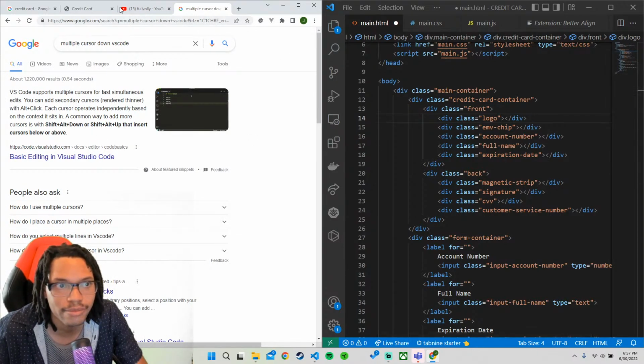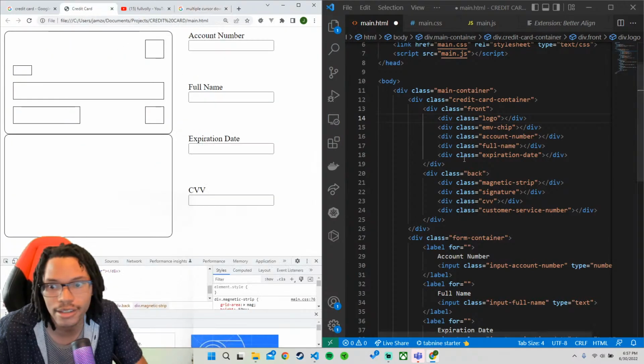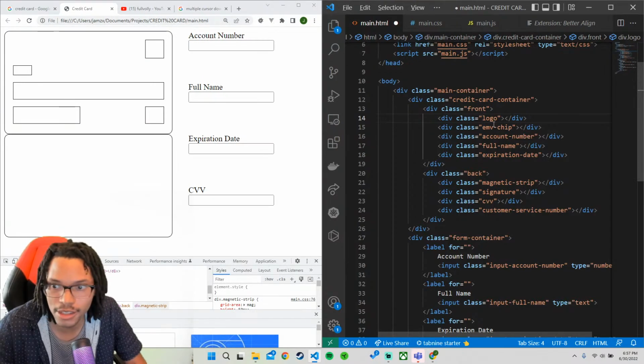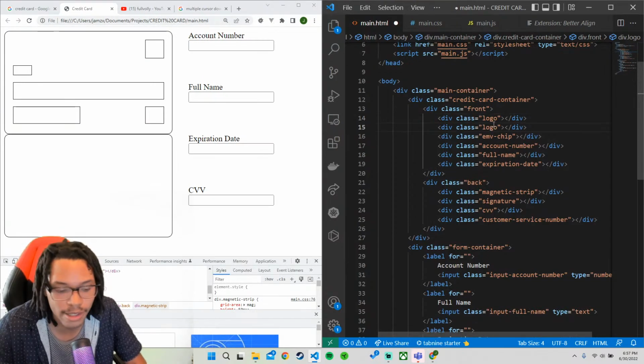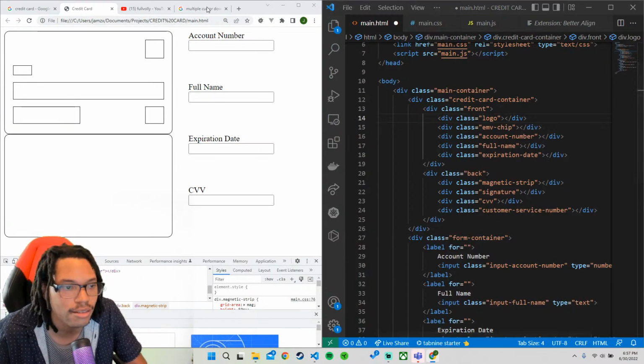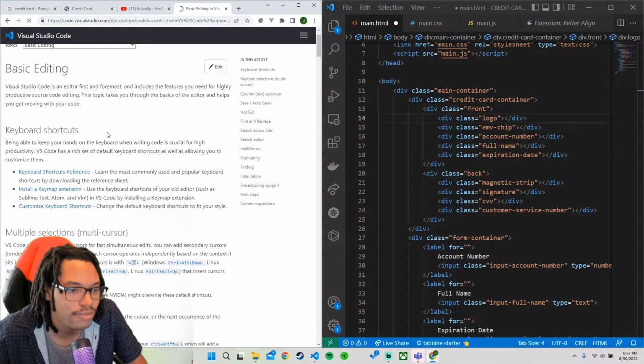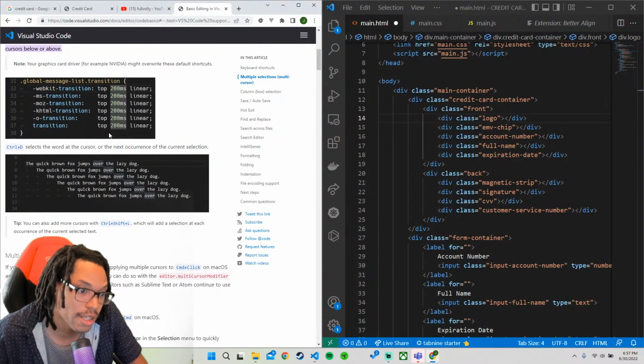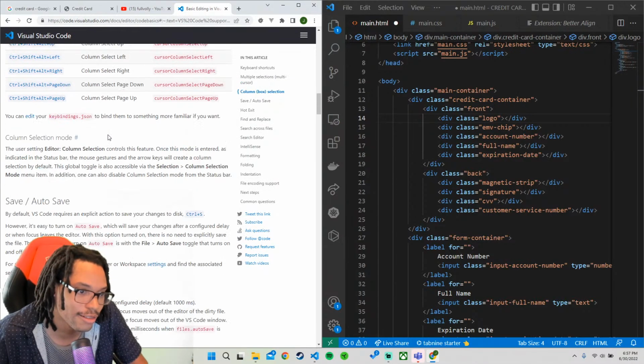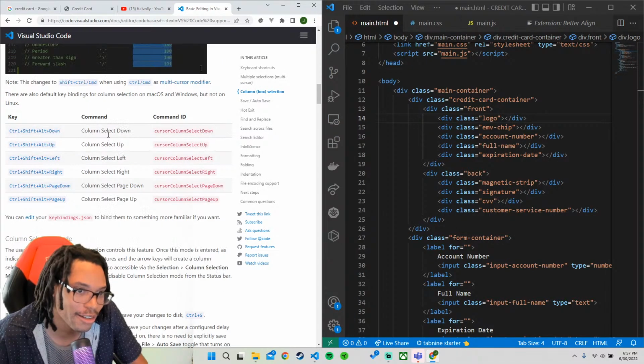Interesting. Alright, let's try it. It says it. So Shift Alt down. Nope, that duplicates. That is not it. Is this Windows? I'm getting distracted, but this is so important.